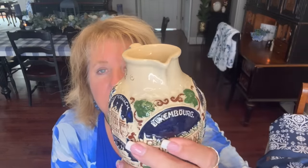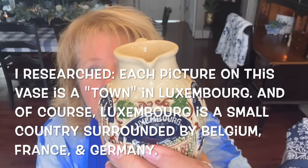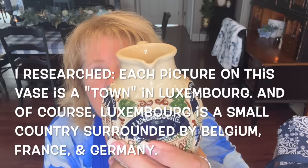Okay, I just have one more thing that I eyed on one of my dad's shelves and he ended up sending home for me. I have no idea where this came from, other than I know that one of my mom's uncles, so he would have been my great uncle, was from Germany, and when he came to visit, he would always bring beautiful things for my grandmother. And I do believe that is what, so it says Luxembourg. So I would assume that's where this came from. I really don't know though.